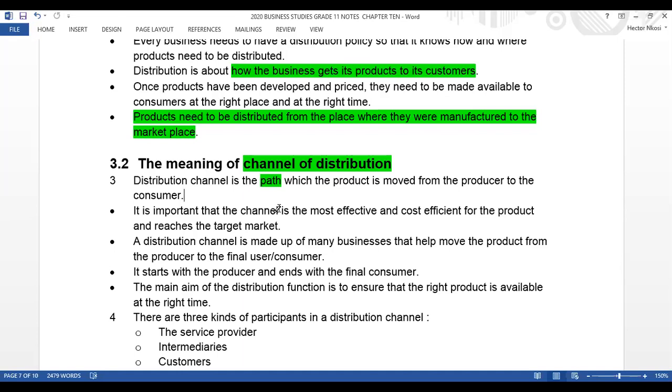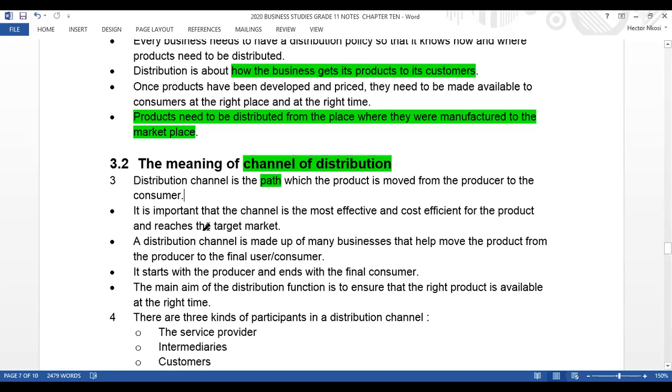Some products, remember, guys, we buy them from overseas. They come by ship, through the sea. Some products from overseas can only be transported via an aeroplane, and those are your freight costs, right? So it is very important to understand what a channel of distribution is. Other goods come by train. They are transported from point A to point B using a train, basically, right?